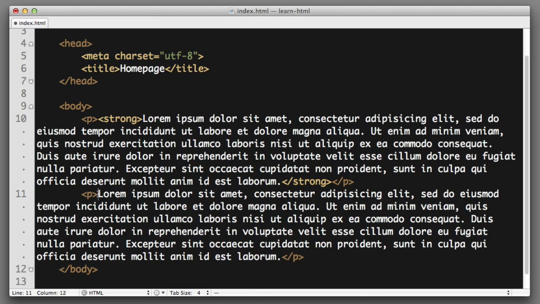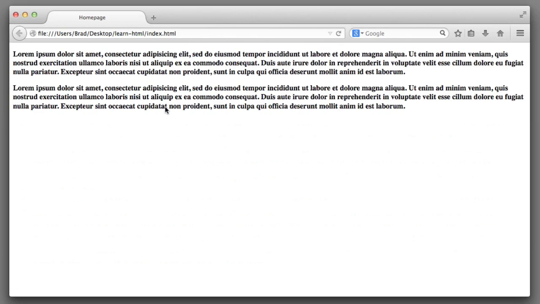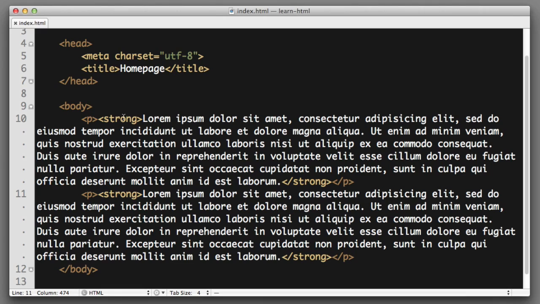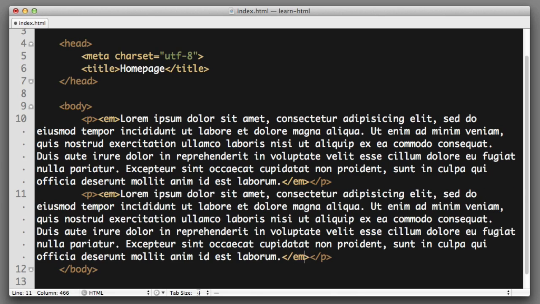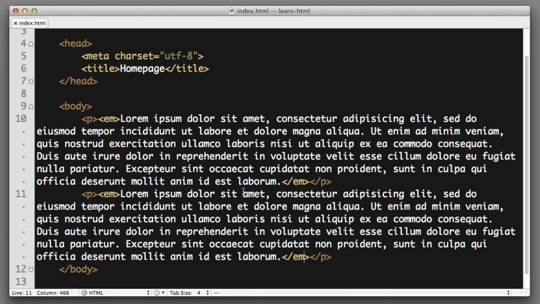Do not use the strong tag to make entire sections of your page bold, unless you actually want to designate that all of this text is important. Also, do not use the EM tag to make all of your body text italic simply because you like the way that it looks. Please, please do not do this. You will learn that there is another language named CSS, and that's where you can make design decisions. But HTML is where we make content description decisions. So HTML is not the place to be defining how entire sections of text should appear for design reasons.